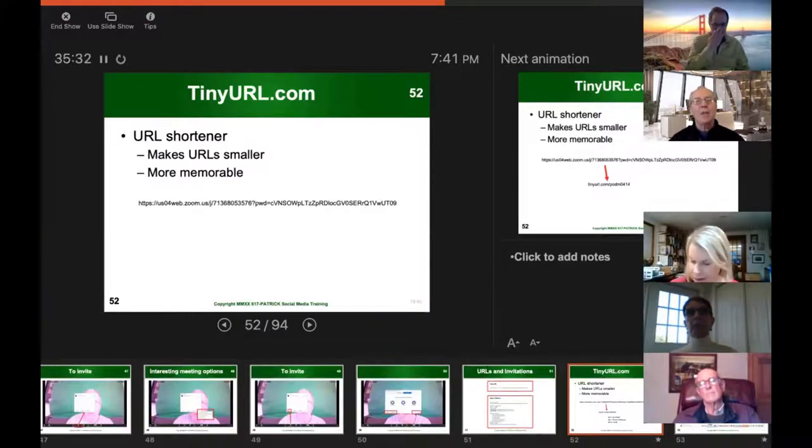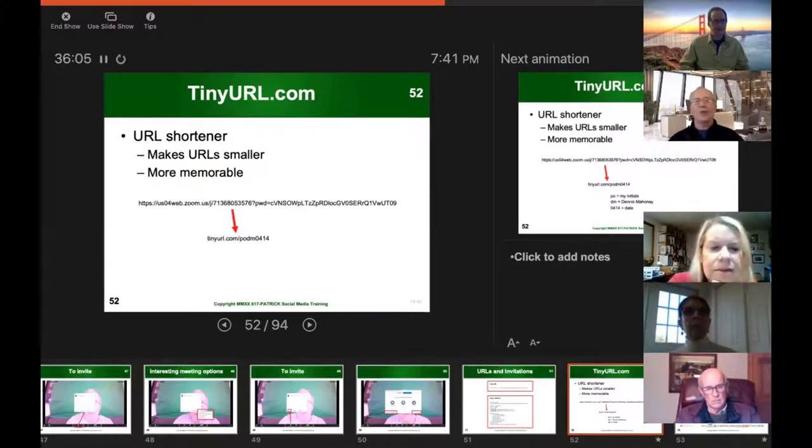However, how many people know what a URL shortener is? Raise your hand. Okay, a URL shortener allows you to take a big URL and shrink it down to just a few characters. And the first one of these was called Tiny URL. And with Tiny URL, you can make a URL that is either smaller or more memorable. And if you take a look at the one here, I can make that into a small URL called tinyurl.com/, and then usually it comes out AX1B2 and a whole bunch of mishmash letters and numbers. What most people don't realize is you can decide what those letters and numbers are. And as long as nobody's used that combination before, then you can use it.